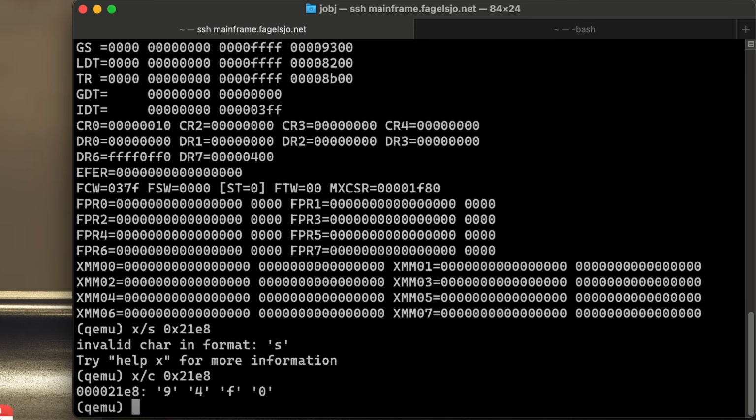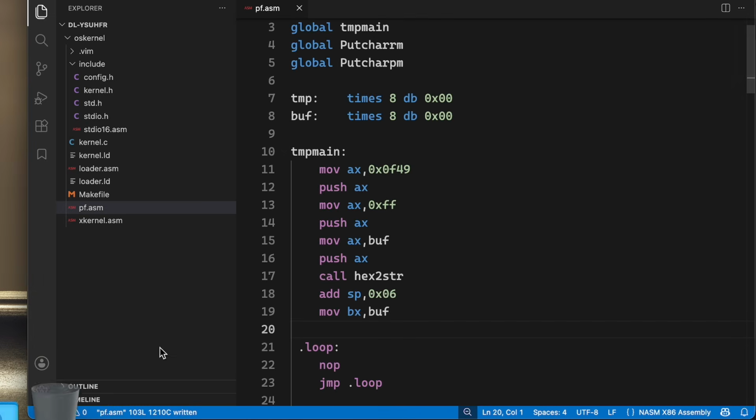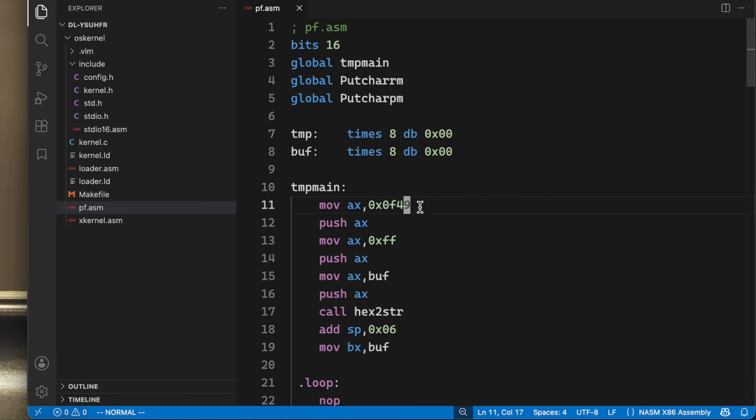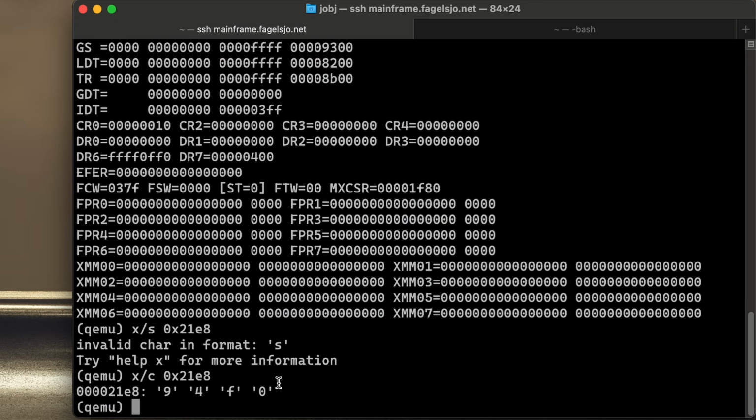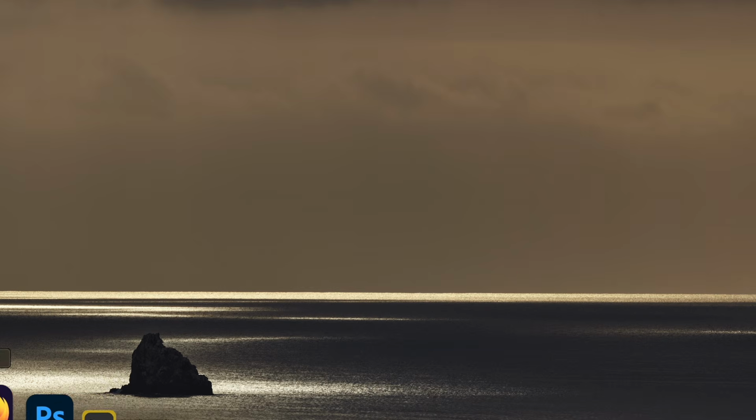Okay, so it works, but it takes it in the wrong order. 0x0F49, 0F49. Yeah. And that kind of makes sense because of the way the memory works.